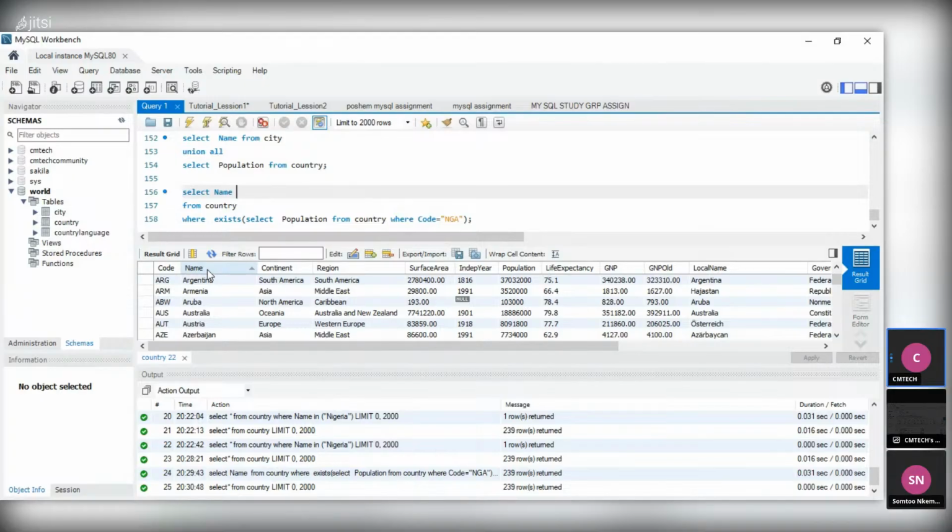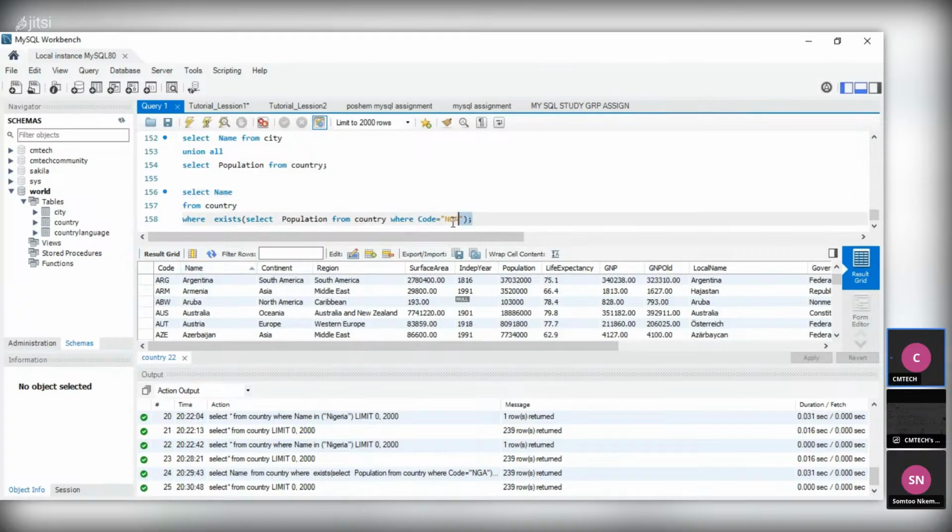Now, we have to call the function exists. Now, we have to pass in some syntax, some process where you check for us. Then if that condition is true, it will print out the name. But I thought this second code, select population from country where, is going to print out one column. Yes, one column. It will print out a column.